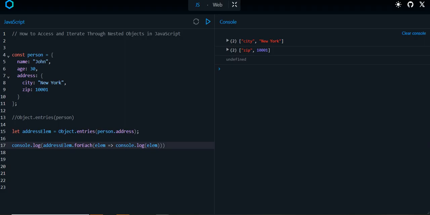Okay, let's see what the problem is. Object.entries person.address.